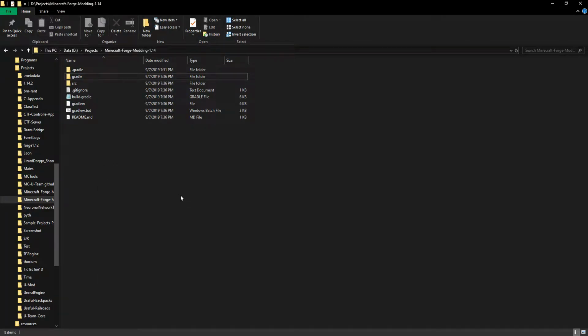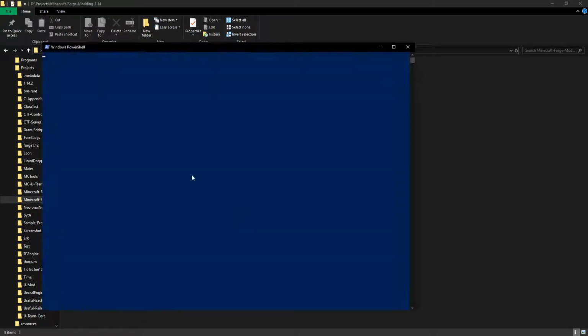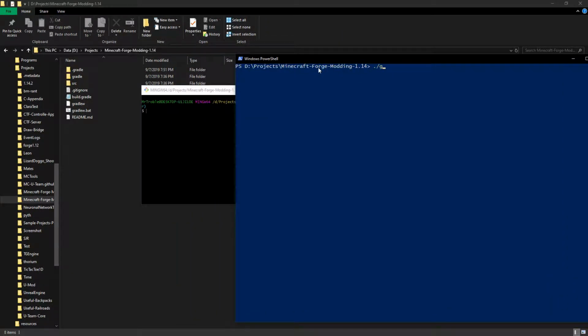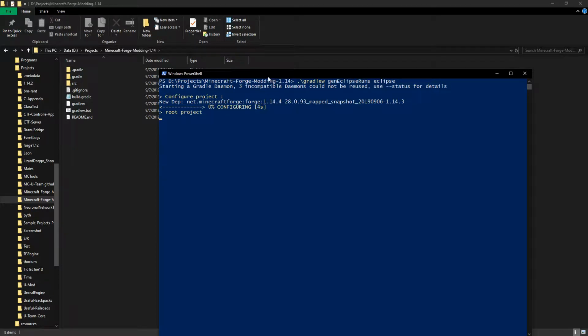So now we need to actually install all dependencies from the Gradle script, and to do so we can use a terminal, any terminal you like. PowerShell may be the best option, but you can also use Git Bash, or any bash console would do it. You will type in gradle genEclipseRuns eclipse. genEclipseRuns will generate all files used by Eclipse to run, and eclipse will configure the folder. These are the two jobs we will run to get things going. You can also type that in your bash if you'd like to, depending on what you want.